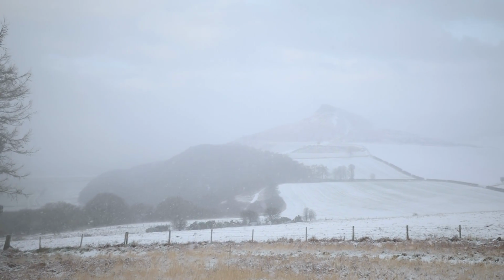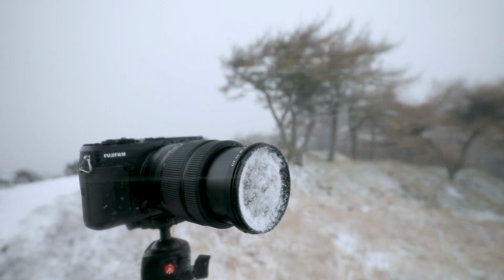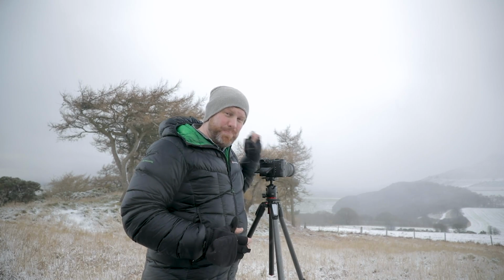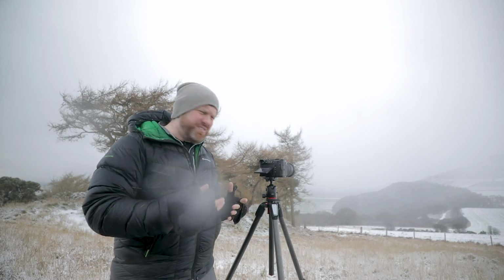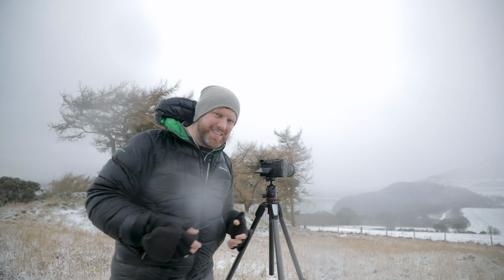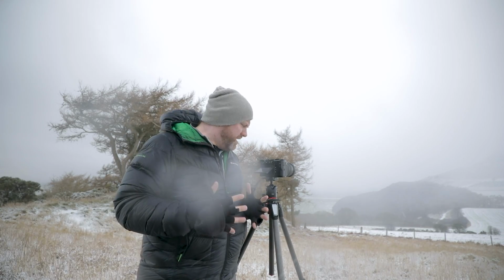So the hill, Roseberry Topping, has now disappeared. We're getting snow in our faces, in the camera's face as well. This camera is weather sealed. I have definitely put that to the test today. It got wet at the beach earlier. It's getting snowed on now. It's very wet snow, as you might see on the front of that camera. It's windy, I'm cold, but I'm loving it.